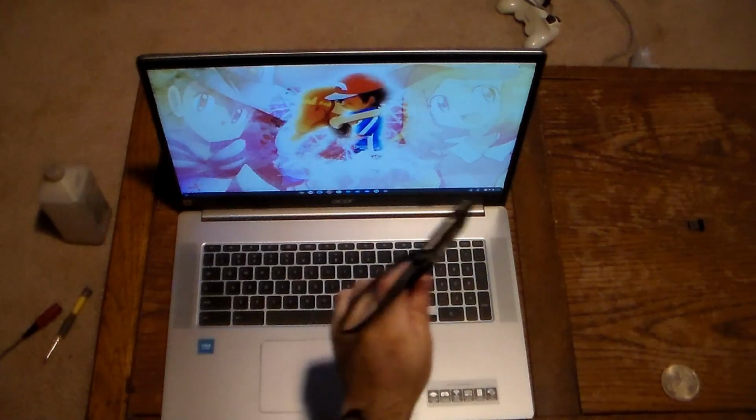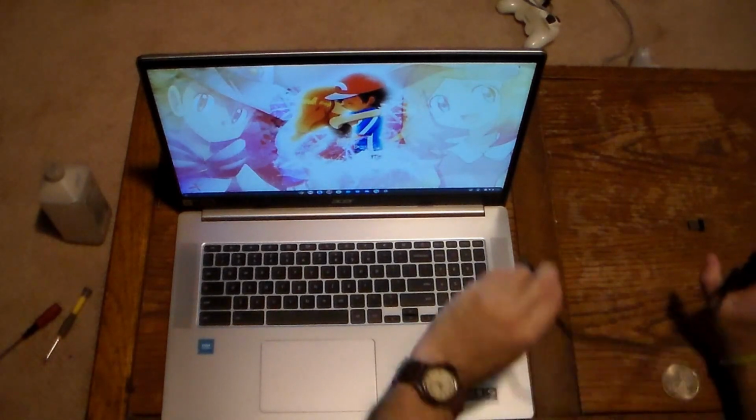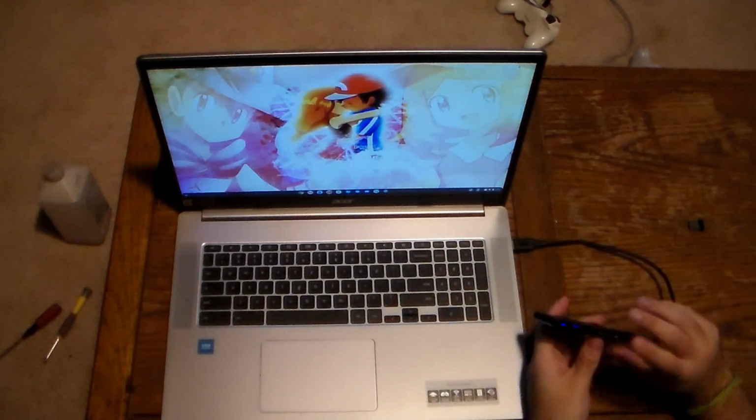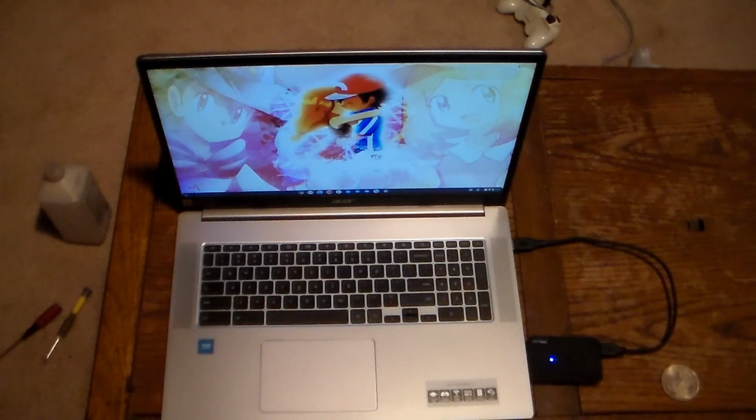So, yeah, if you're going to want to use regular SD cards, get this adapter. It's not too expensive. In fact, this is what you would do. You would plug this part in here, this lights up, and then you plug in your SD card through here. This also works if you want to do a 3DS or Switch SD card transfer. It's a good way to transfer easily, because if you wanted to upgrade to a 64GB SD card on your Chromebook, you can format FAT32 easily. It's really difficult on Windows, but it's easy on Chrome, on Linux, and macOS. Just thought I'd let you know about that.